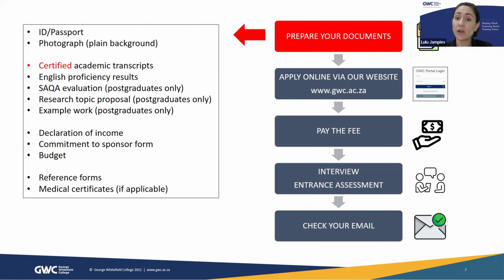Okay. Those reference forms are confidential. They will not be shared with anybody else. They give us a sense of who you are, and they allow us to know that we are admitting students who are professing Christians and who will provide a very rich and encouraging learning environment on our campus.